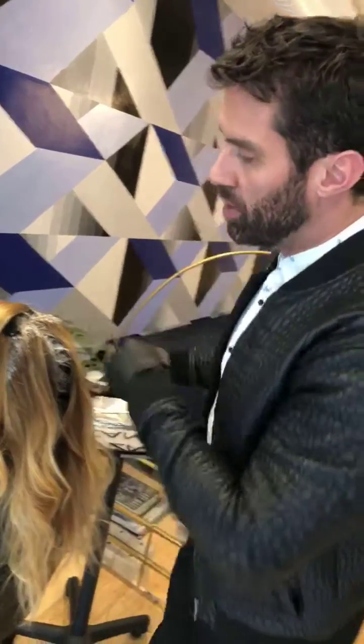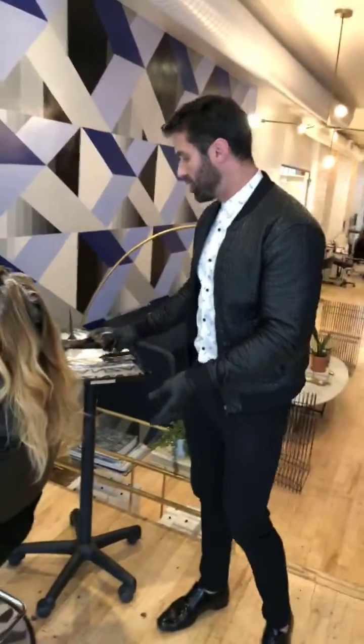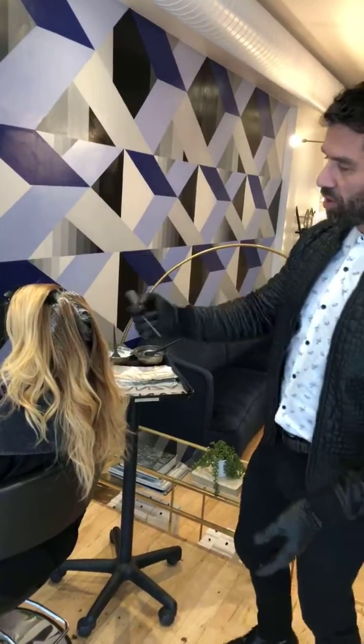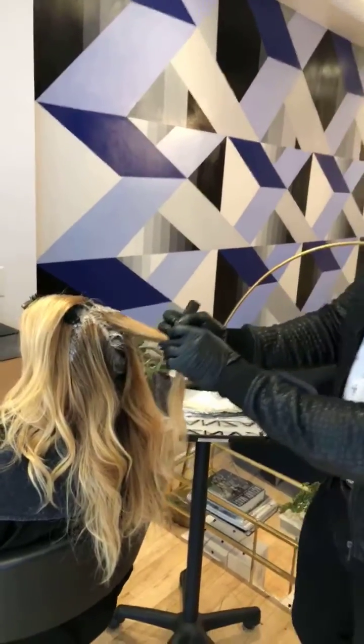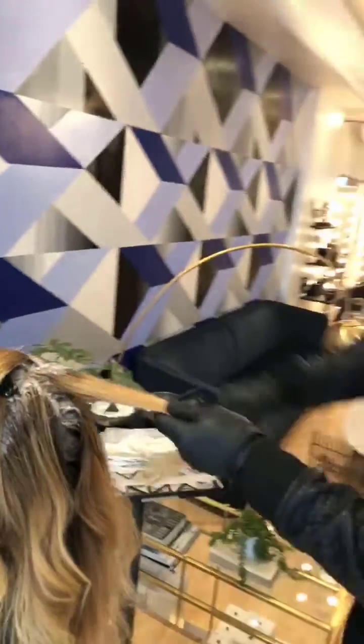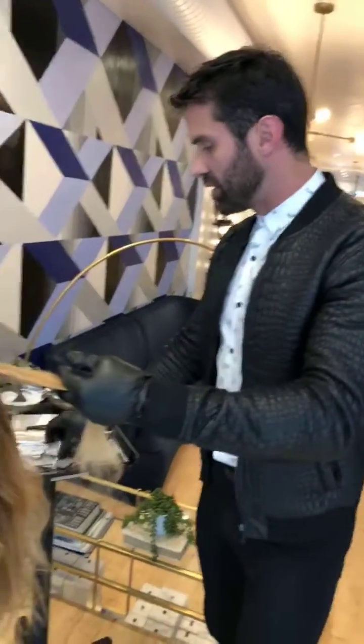So what I'll do now is go through and do a full retouch, but I won't bore you guys with that right now. Then I'll follow through, and just to make sure that these ends stay nice and bright and that our hair stays on trend, I'm going to take horizontal sections and use these beautiful Lanza color glides.